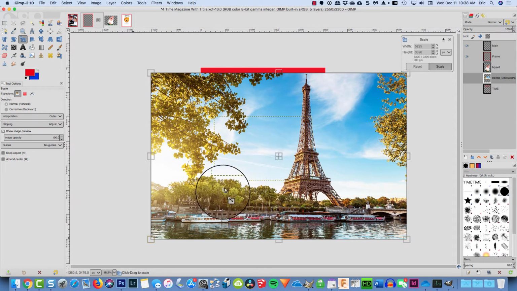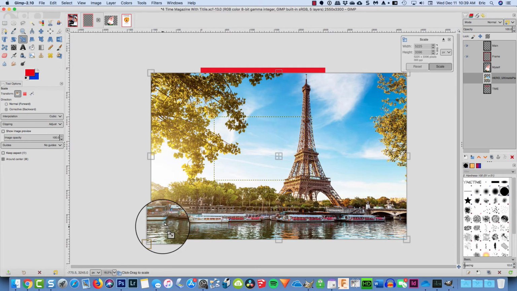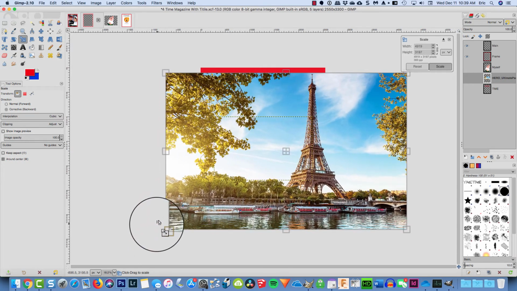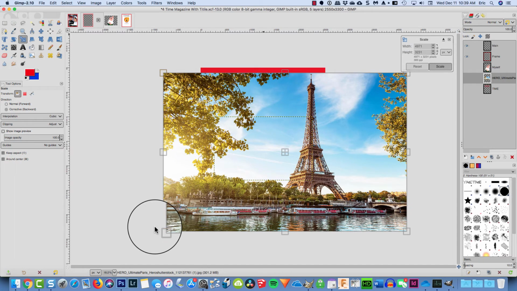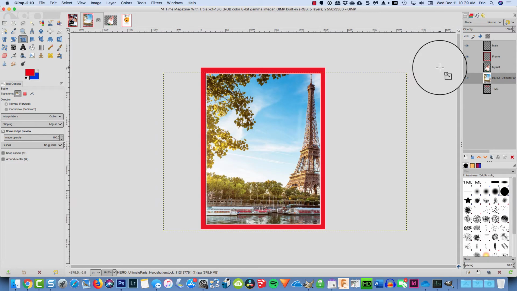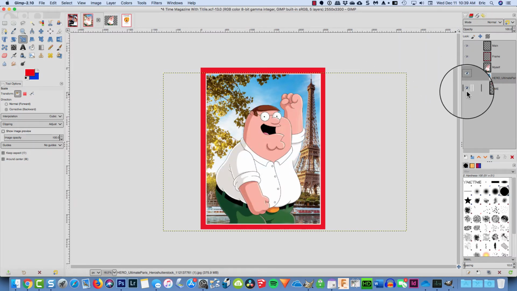And let's again hold down the shift key. Scale it up about like, maybe about right there. You can come in and rescale it at any time you want. So go ahead and click scale. And there we go. And then I'll turn back on my title. And I'll turn back on myself. Now, why didn't the title show up?